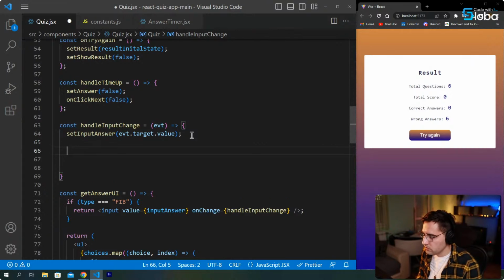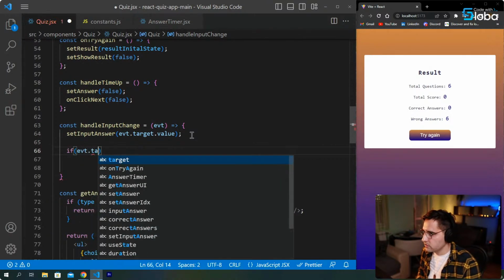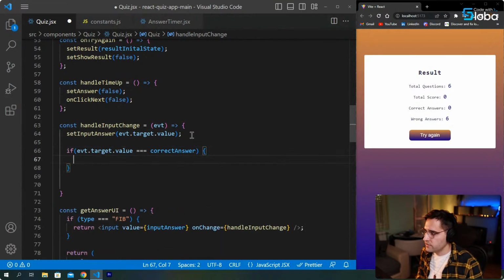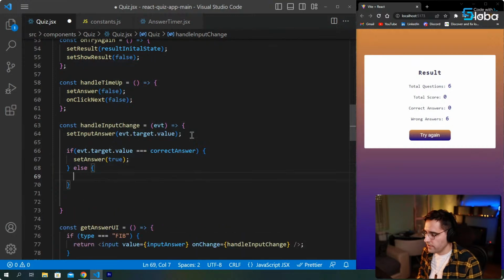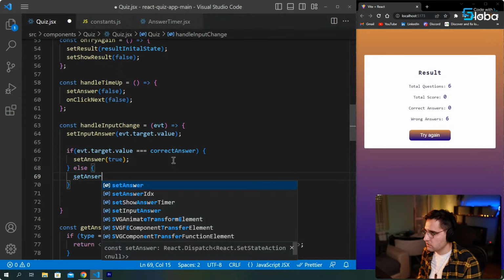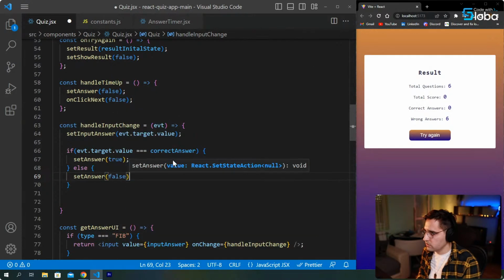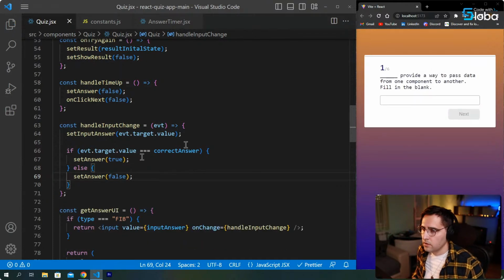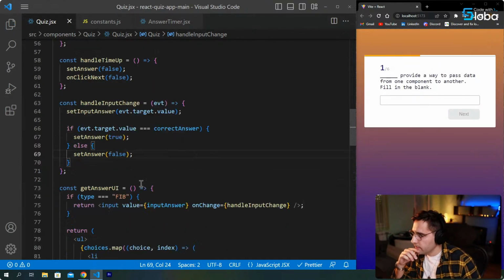So if event.target.value is equal to correctAnswer, then we want to set the answer to be true. Otherwise, we want to set the answer to be false, like so. Okay.